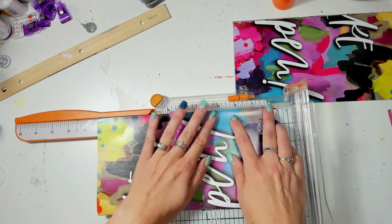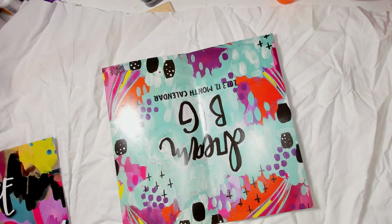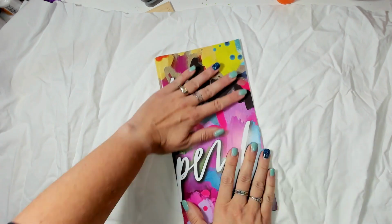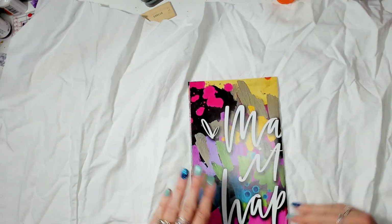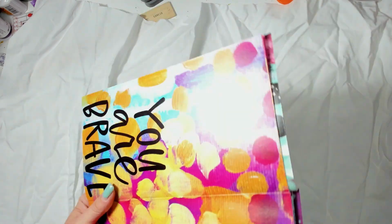But what's great is we're going to do the exact same technique as we did with the other stuff. We're just going to apply some spray adhesive, and we're just going to stick it in there. I don't know a better way to say it. And just press it down really, really good, especially on that binding. And it was a little off on the top, you can see.